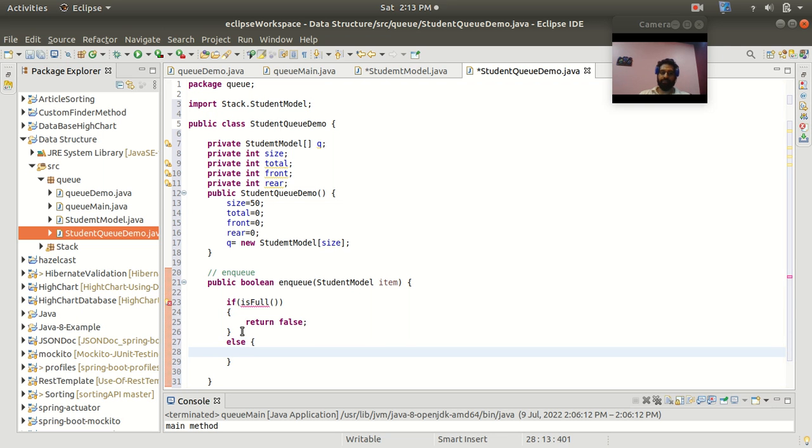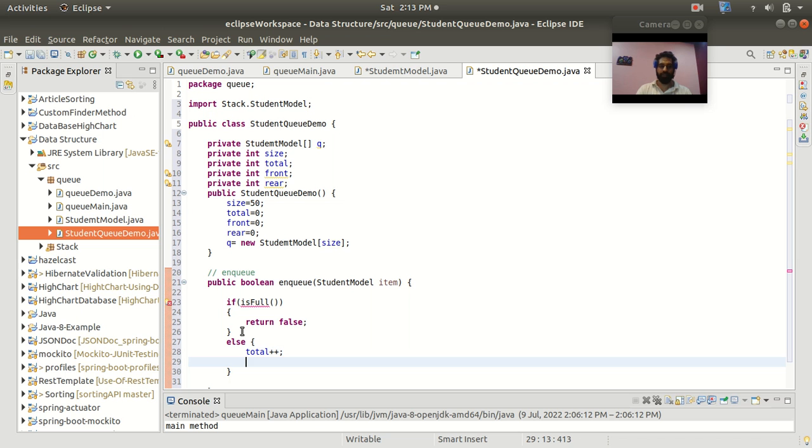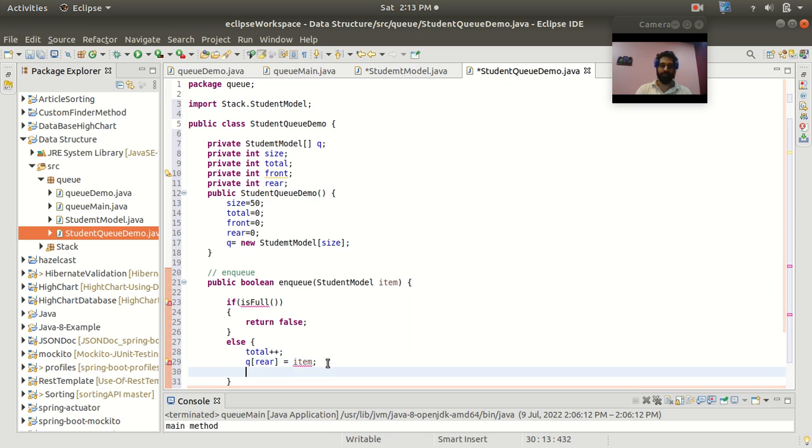Inside else, if it is not full, then I need to increase the total size because now I will add one element. So I will increase the total value by one, and then I will store one element in the array at index rear. So storing this item at the index of rear in the array. Okay, I hope you understand this point.